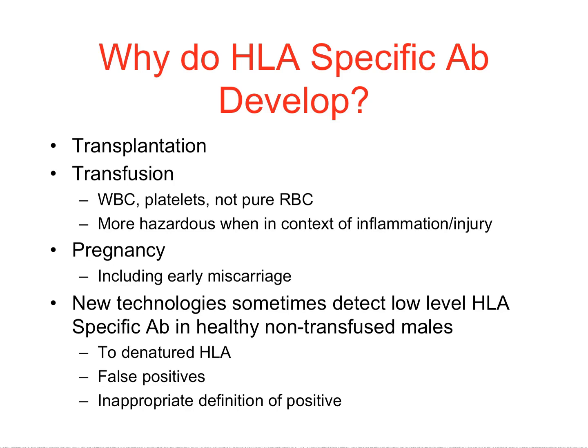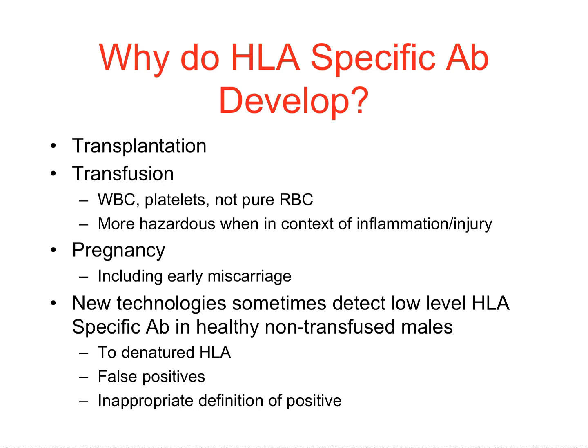So that's enough about isohemagglutinins. Why do patients develop HLA-specific antibodies? And this is the term that I would encourage you to use. People loosely talk about DSA, but many of the HLA-specific antibodies we measure are not donor-specific. So you may develop HLA-specific antibodies after transplantation, after transfusion. Remember that white cells and platelets carry HLA molecules. Red cells don't carry many HLA molecules, but they do acquire some by passive transfer. They can't synthesize HLA molecules because they don't have a nucleus.